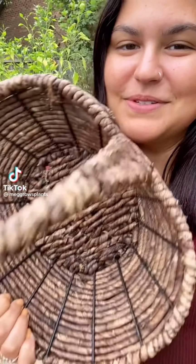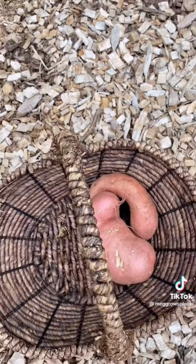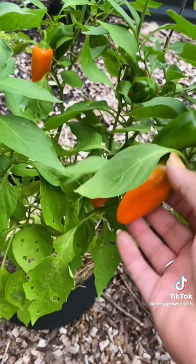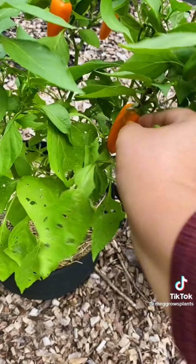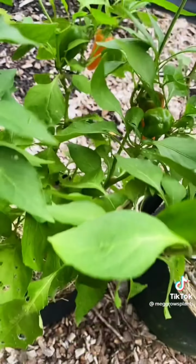Let's see what the garden will give us for dinner. First, I grabbed these sweet potatoes that have been curing. I'm going to grab this beautiful bell pepper. I'm gonna grab some of these lunchbox peppers. These are sweet peppers.